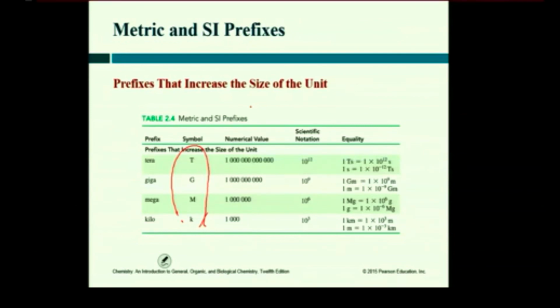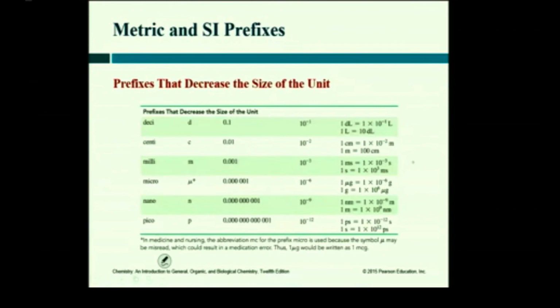So these numbers are big numbers, right? Kilo means, the one you really need to know is kilo. It means 1,000 of something. So if I have a kilo students, I have 1,000 students. Okay? No matter what the unit is, if you have a kilo of it, you have 1,000 of them. So a kilogram, a kilometer, kilosecond, whatever the unit is, kilo means you have 1,000. Okay? The other ones, if you need them, you can refer back to your book. Fair enough?